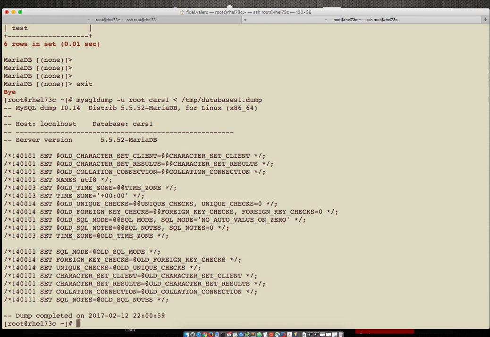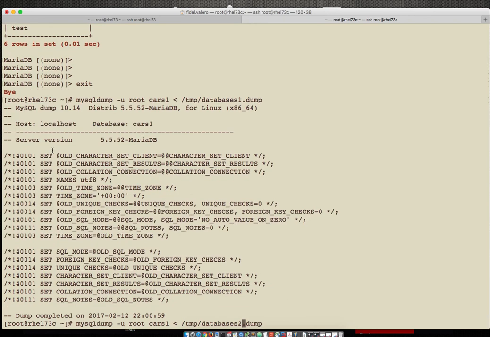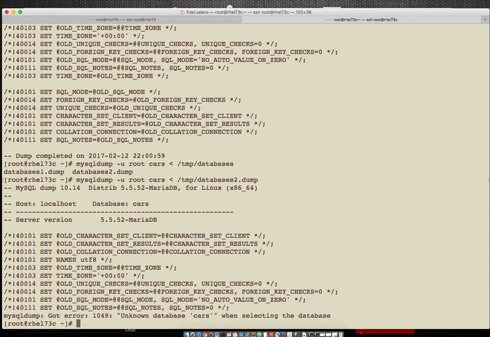Something wrong or something good? Very well, dump complete. I want to do the same thing, but let me double check the name of the database: cars2, and the dump is database2 also. I want to check just in case. Database 2, and here we go, I did it.